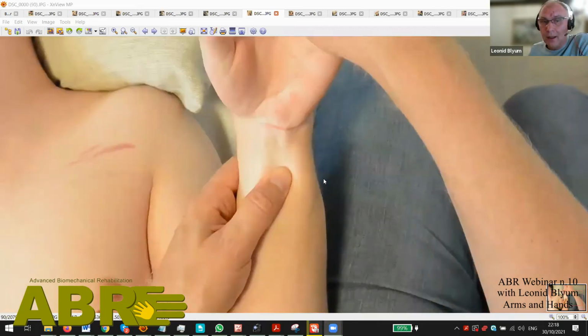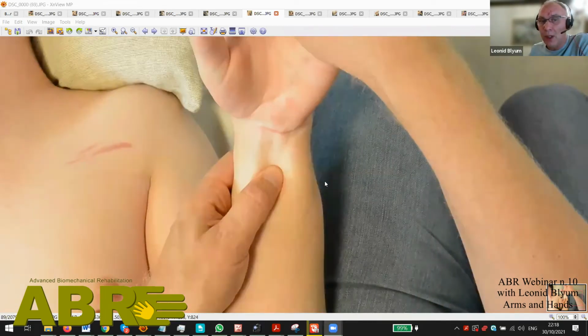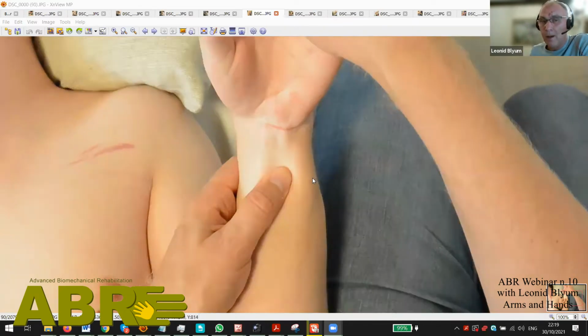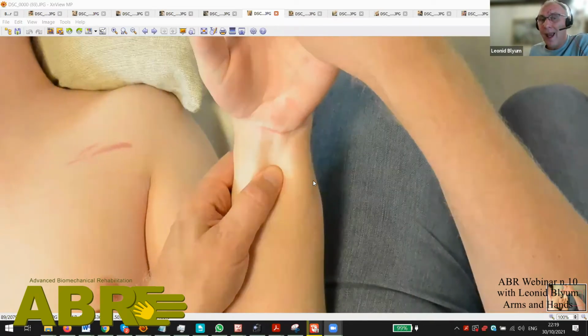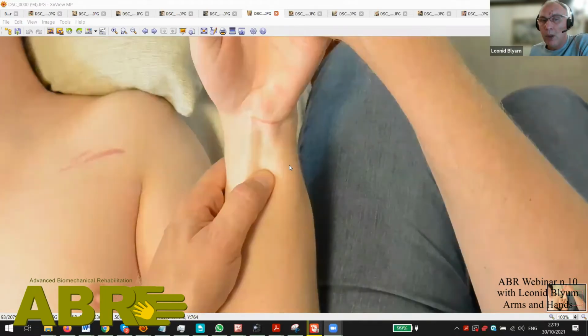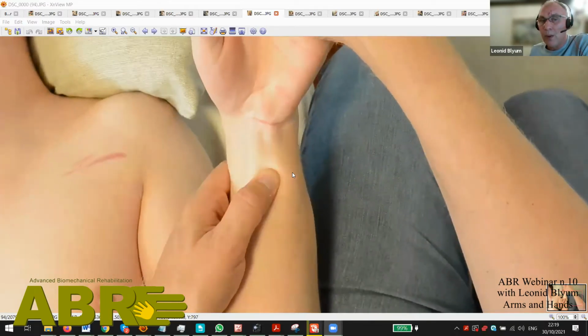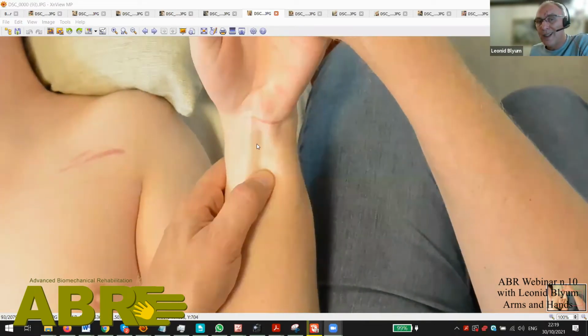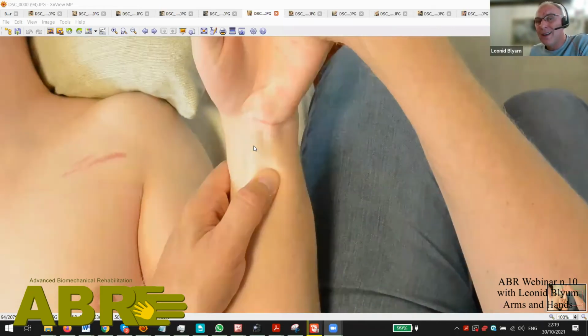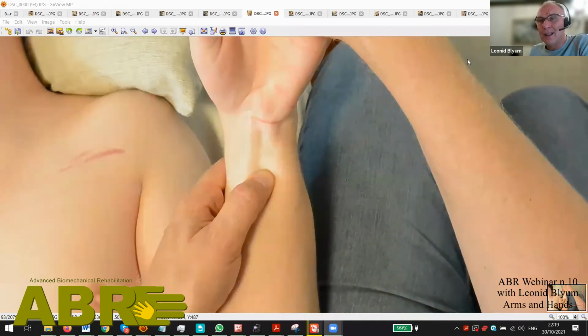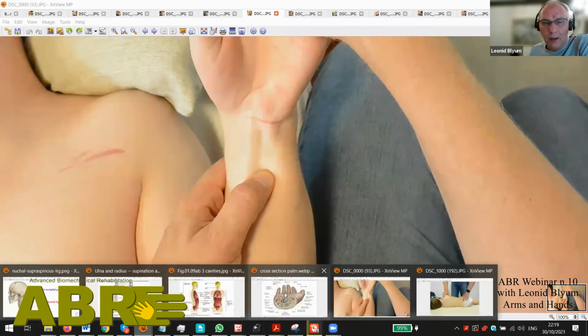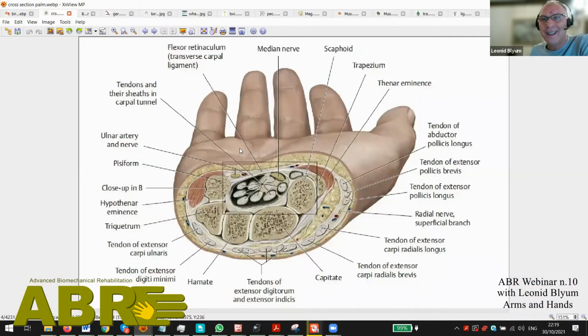And you see here, that's another exploration. Now I'm trying to split them by putting the finger in between. So that's the evolution of the part that happens with the palm. But this is a great view. See, this is the one that shows you the strings. See, that's a string. That's a string of a tendon. If we look at it here, that's overall a cross section of the palm.